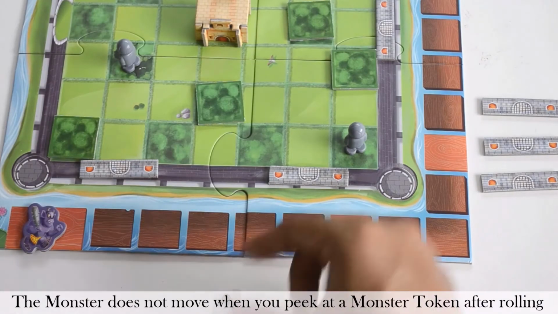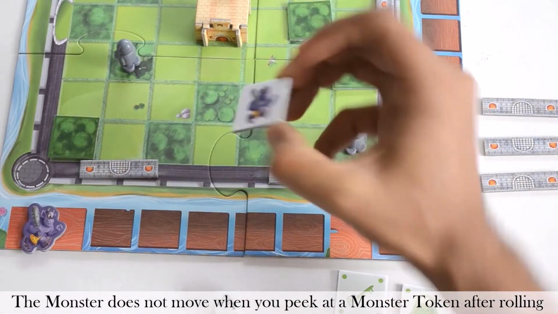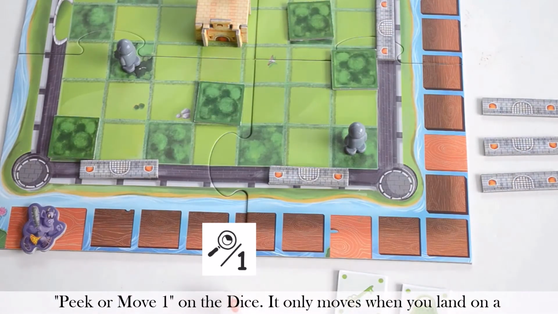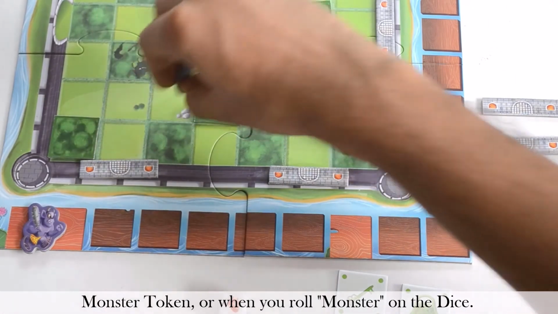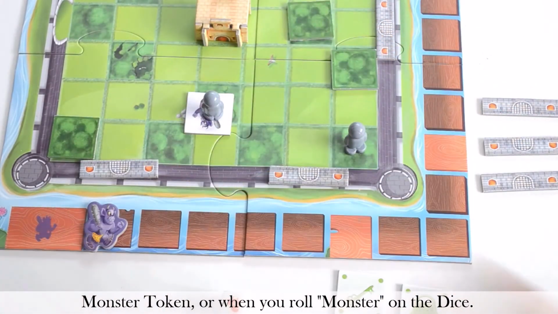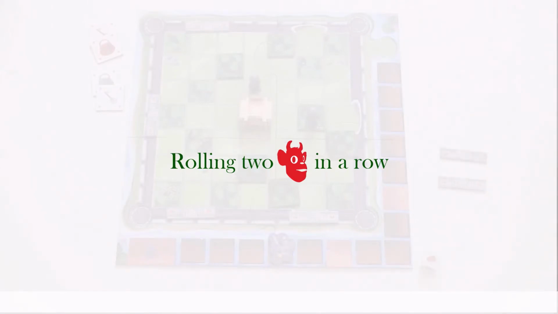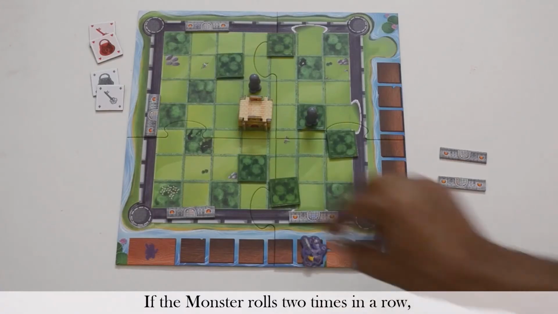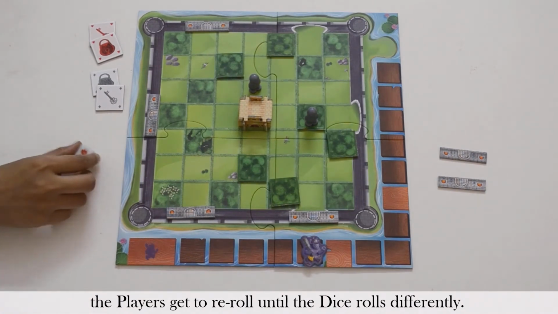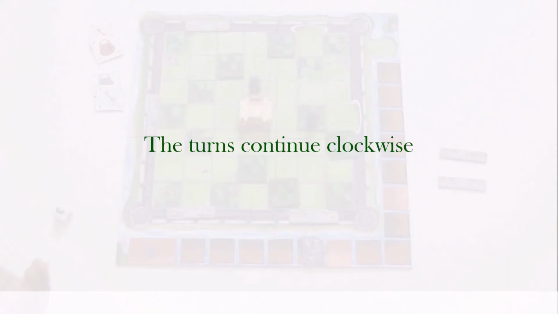The monster does not move when you peek at a monster token after rolling the peek or move 1 sign. It only moves when you land on a monster token or when you roll the monster on the dice. If the monster is rolled 2 times in a row, the players get to re-roll until the dice rolls differently.